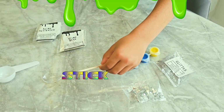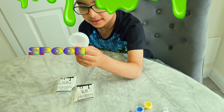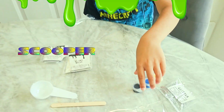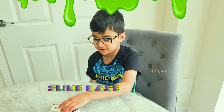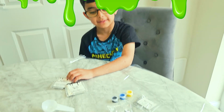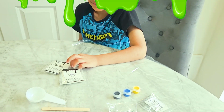Today, we're doing Galaxy Pop-Ems. So, we have a stick, a spoon, a scooper, paint, glitter, stars, slimes, and all I have. Yep, that's all we have to make this experiment. And now we're just going to mix it together, guys.